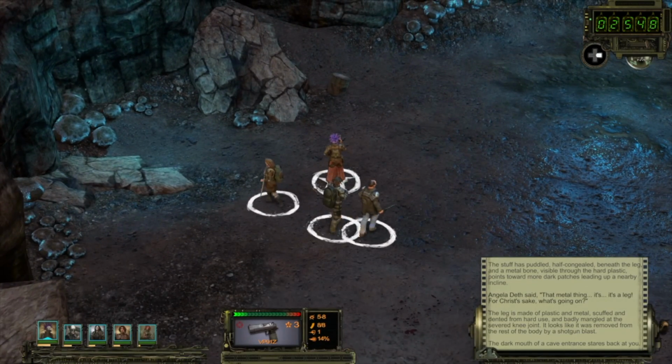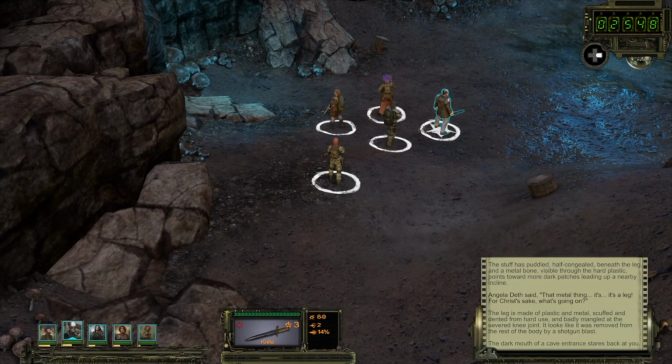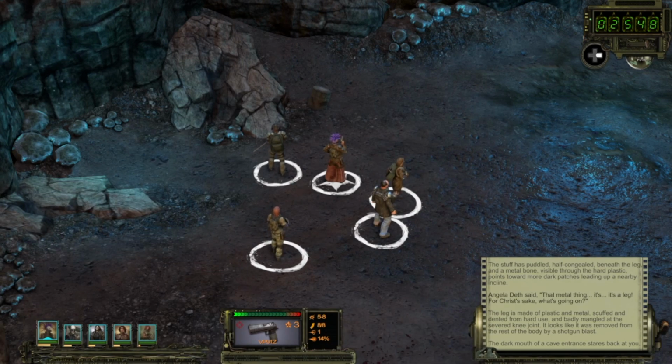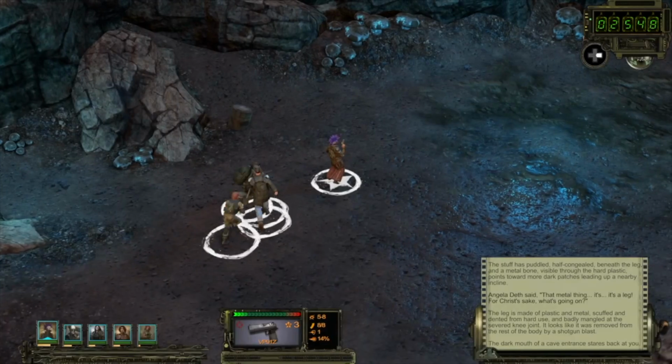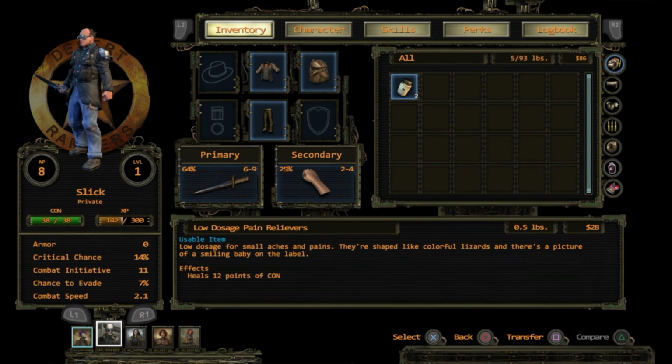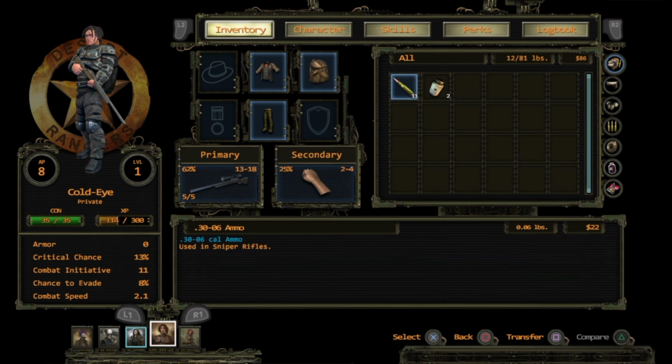What you are is a group of rangers after the apocalypse has happened and war has broken out and destroyed the Earth by the sound of it. You're a group of 4 rangers who are there to help other people and hopefully survive and keep some kind of peace at their home base, which is the Citadel.